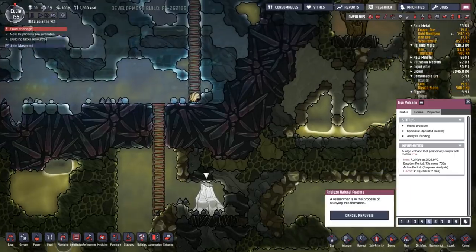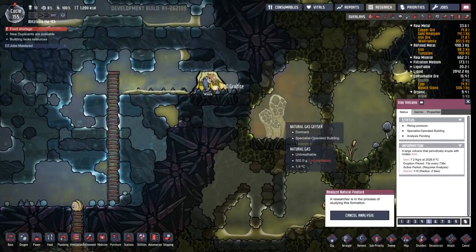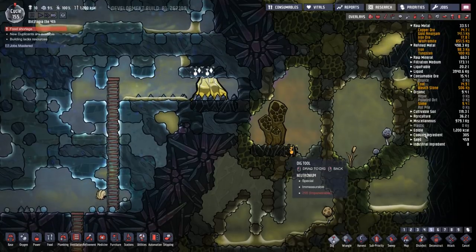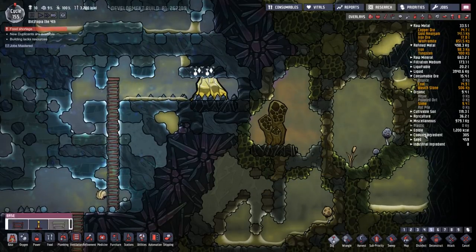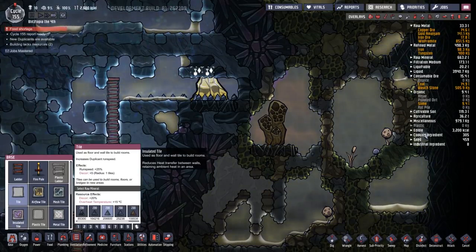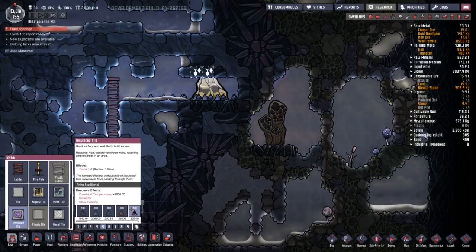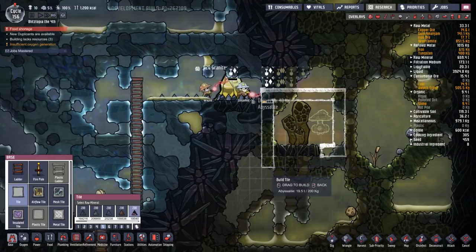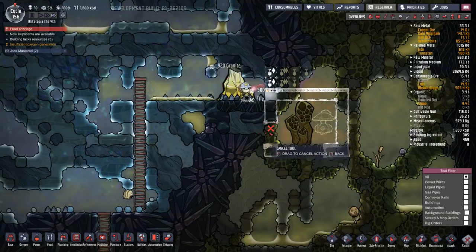I'm gonna analyze that one. I don't think we have the tenured scientist yet. Nice, the gold one looks cool. I like that. So, I'm gonna make insulated tiles around this beast. We could do regular tiles out of basalt. That's how that would look. We make an entrance door right here.